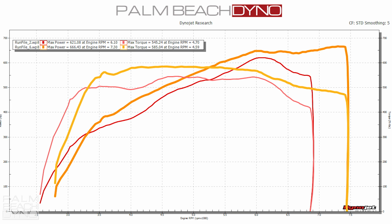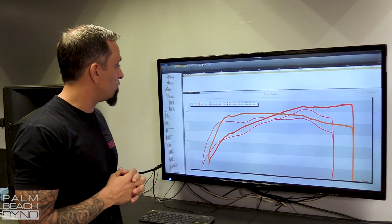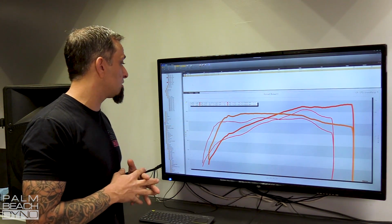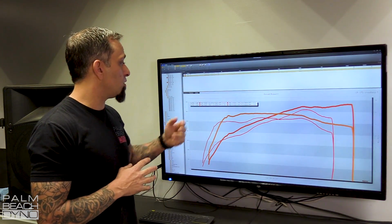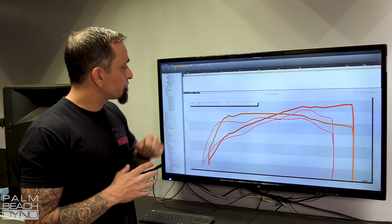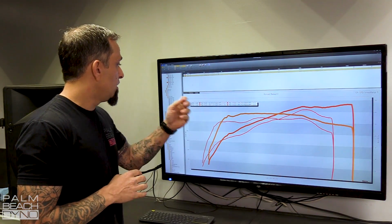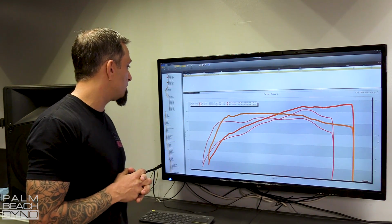Okay, so here's the before and after on the included tune with this blower and our custom tune with the engine. As you can see, it's a totally different car. And remember, there's no modifications done to the car, just our tune. So we went from 621 horsepower to 666 horsepower, and peak horsepower RPM went from 6100 to 7300. And on torque, we went from 545 to 585, so we're talking 40 foot-pounds and 45 horsepower.